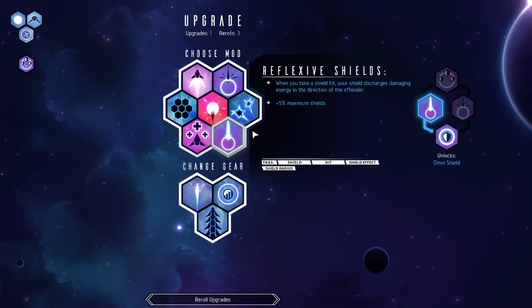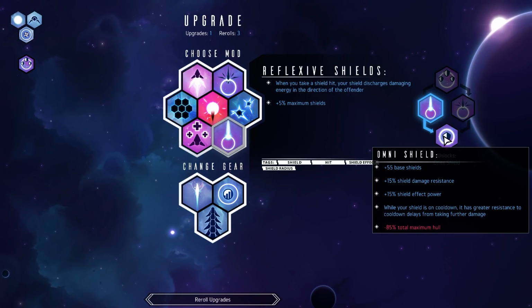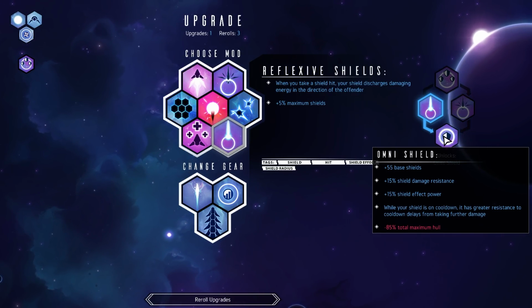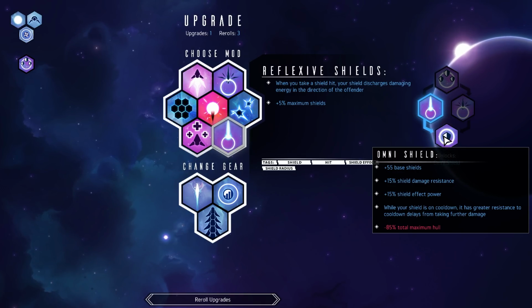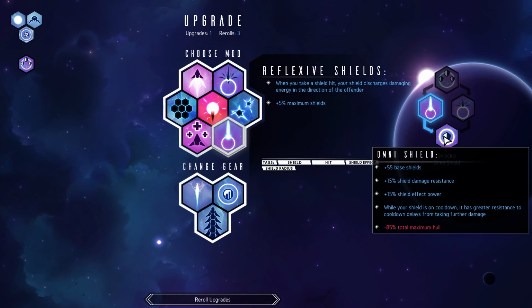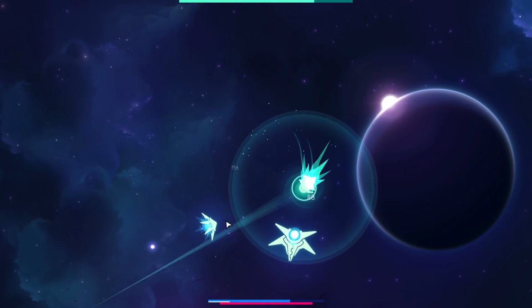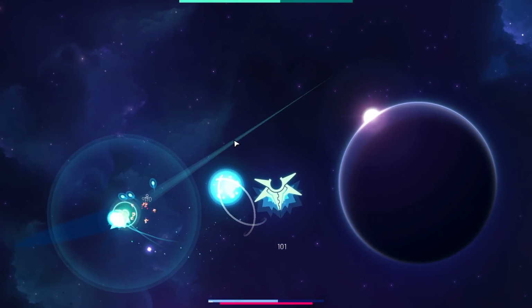Let's skip these for a bit. It's Omni Shield. Base shield, shield resistance, shield effect power. When it's on cooldown, greater resistance to cooldown delays. Yeah, the only immediate problem is reduced total hull. But that shield effect power, I don't know. Like a really heavy Omni Shield run could be really interesting.